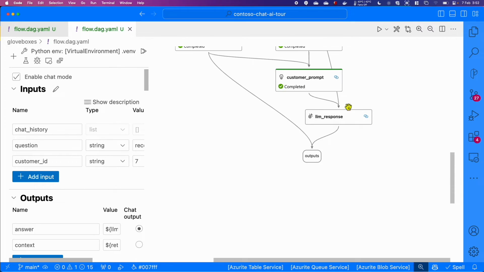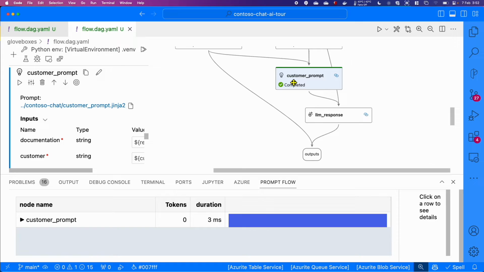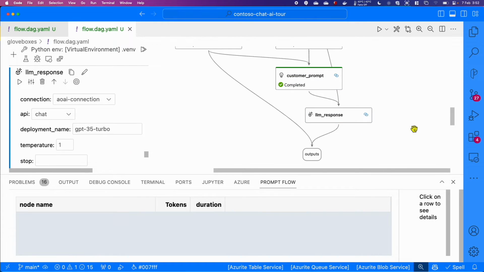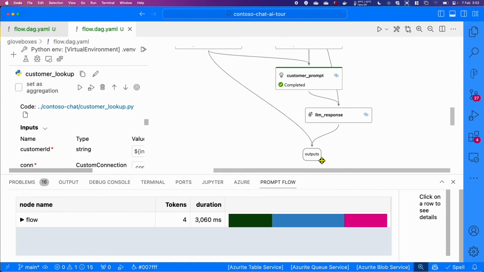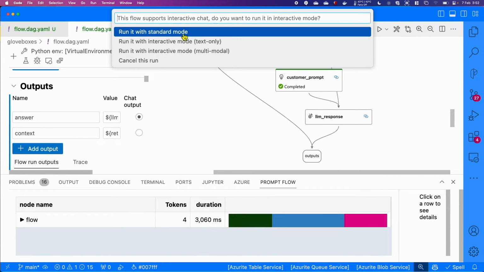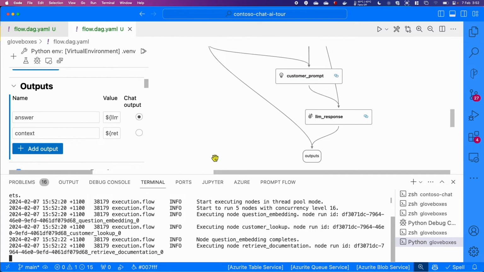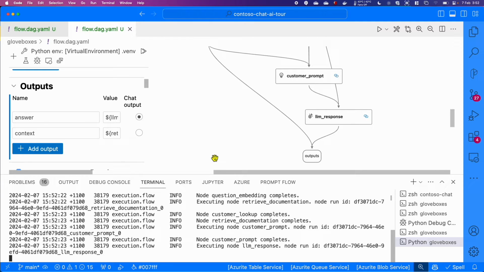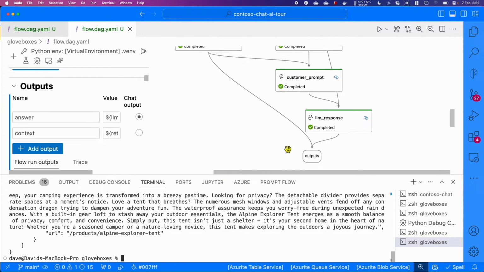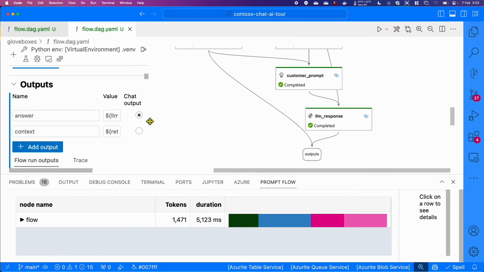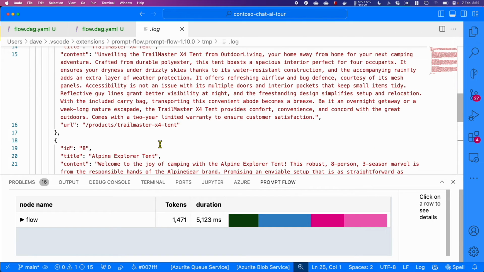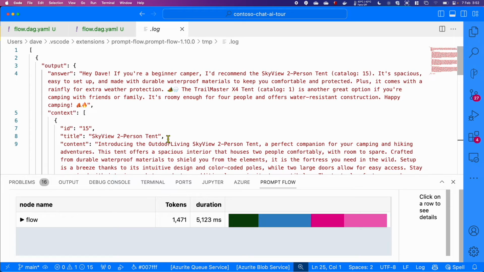Okay, so now we've got our meta prompt, and we're going to send this now to GPT 3.5 and get the output. We're going to run that in standard mode, and we will get the output from that. And that comes back, look at the output, and we will jump over here, and we can see, there goes a response. I'm not going to spend too much time, but this is a response which you would then feed back into the user interface that you're building for your application.